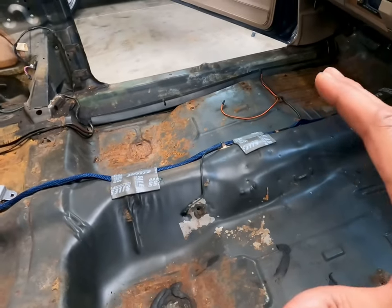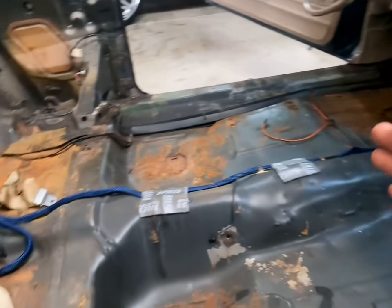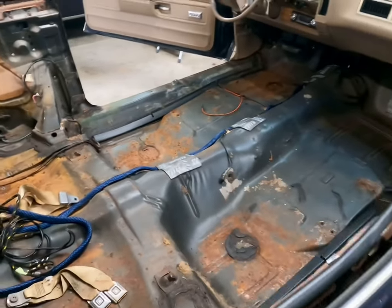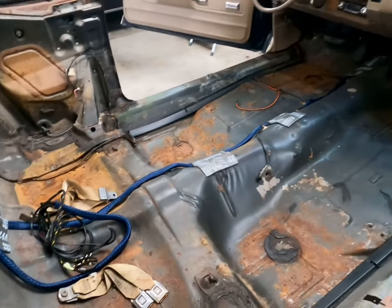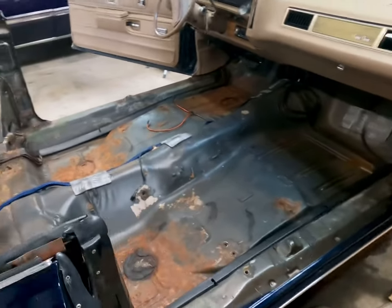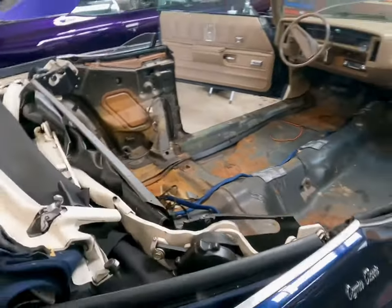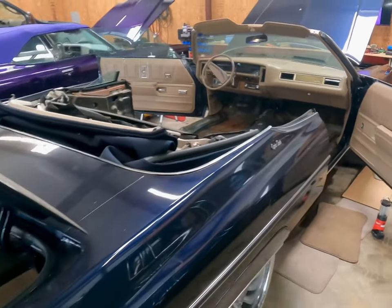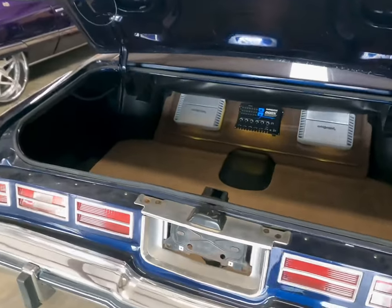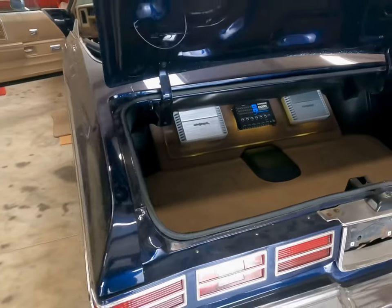You will get the full effect of all your music experience because, if you don't know, bass is non-directional and you really don't hear bass — you feel bass. So this gives the customer the illusion that he has bass in his car because his seats will actually vibrate. Remember I told you I used to do build and do home theater. Car audio is my livelihood, this is what I enjoy doing, and this is my career.